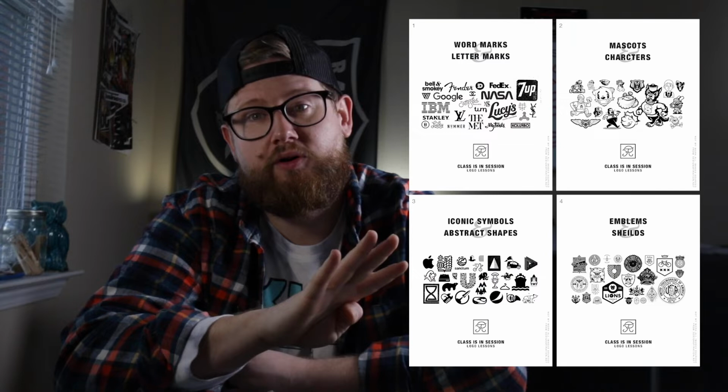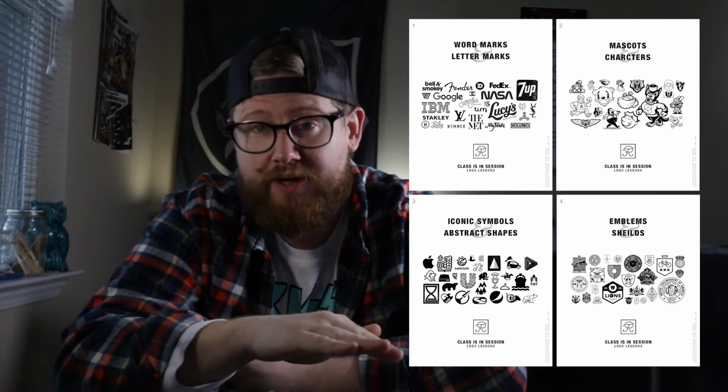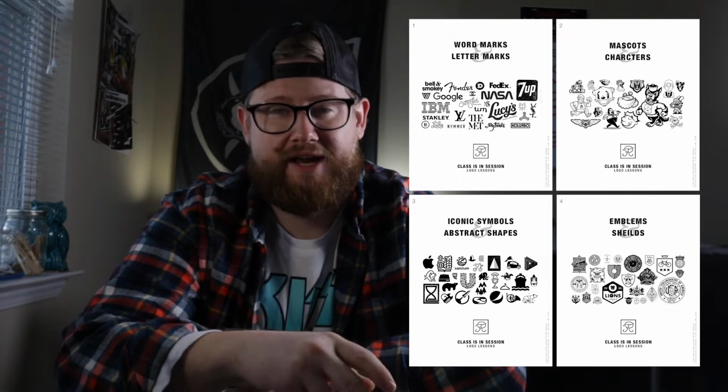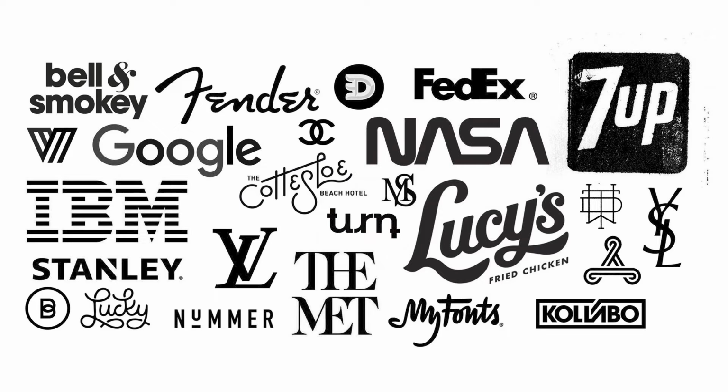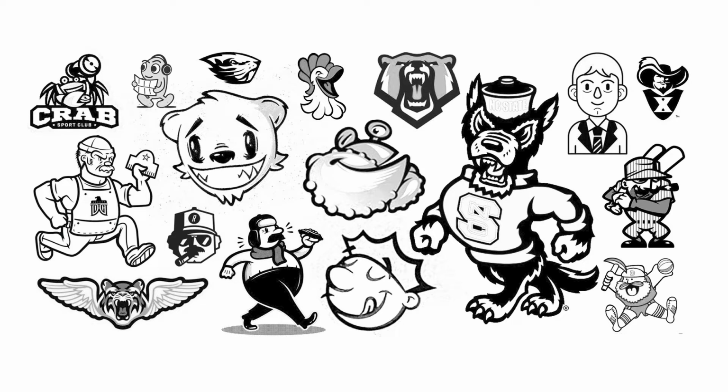There are four main categories or styles of logo design. Now, a lot of people may disagree with me that it's subjective, it's categorization. No one ever agrees on categorization, but four from my point of view. Logo type number one, word marks and letter marks. Using a combination of custom typography in a unique layout and a unique style to represent your brand's visual identity. Logo style number two, mascots and characters, creating a visual persona or a character to represent what your brand is.